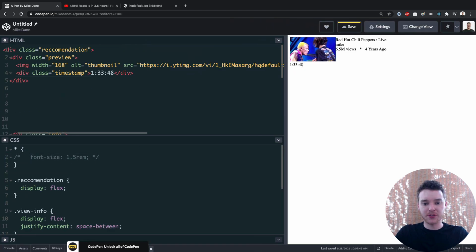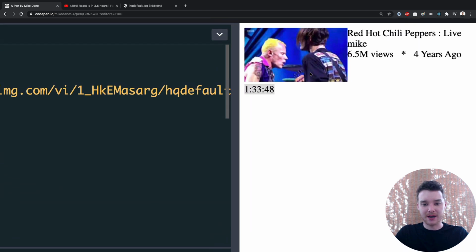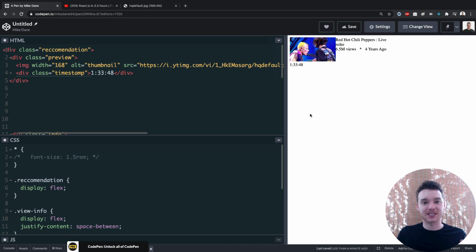But basically we want this 1 minute and 33 seconds thing to be overlaid up here on top of the video. So how can we do that? Anytime that we want to take elements like that and overlay them over other elements, we have to do this using CSS positioning. CSS positioning allows us to take an element and position it either relative to where it's supposed to be or in an absolute way.